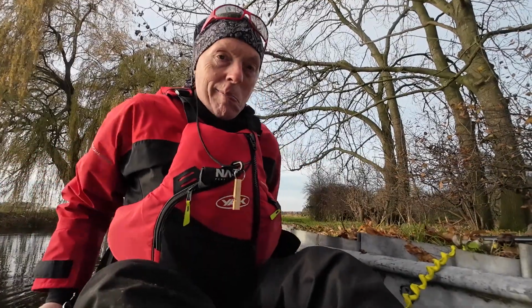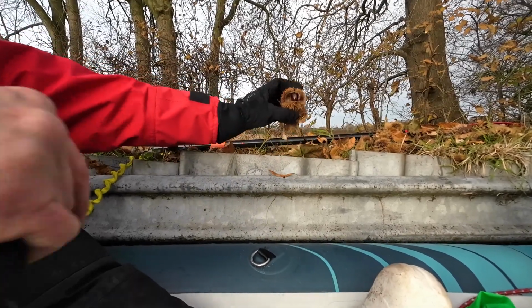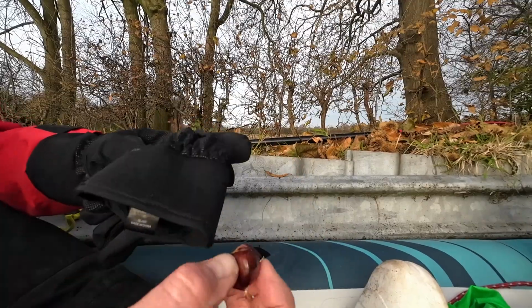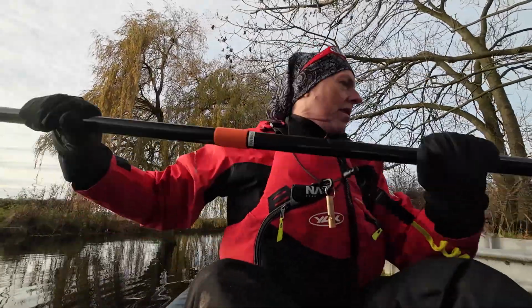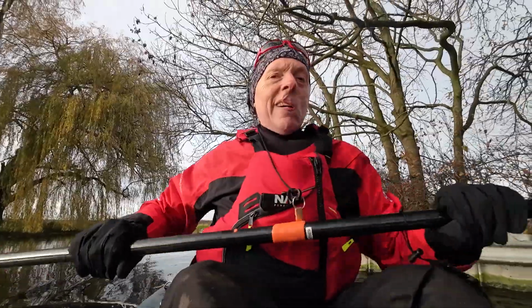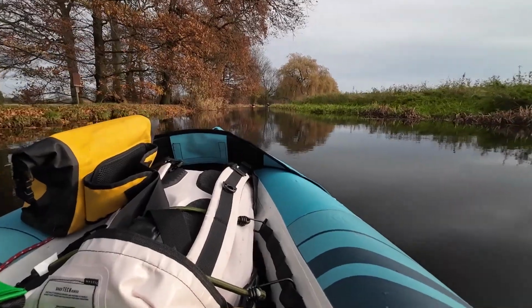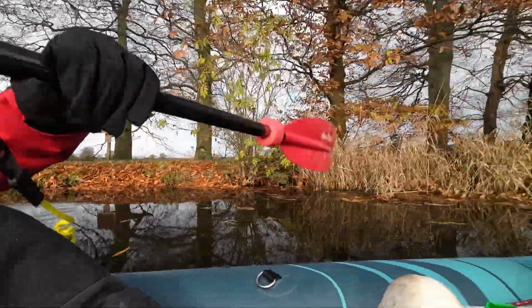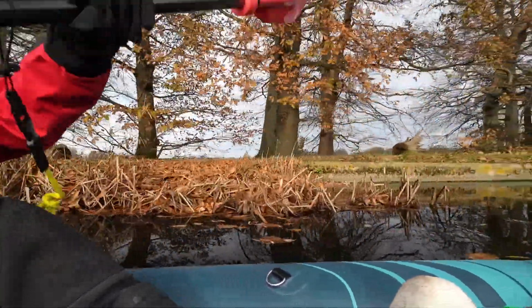We've just got out of the boat and done a geocache because Mr. Ruffles said there's a geocache in this area where we've been pottering about, and he's right, there was, found it. But what I've also found is there's loads of these beech nuts. I don't know if they're edible or not. Look at them, huge things. I mean, when I say huge, I don't mean huge. Anyway, I've been fanning around here for a bit. And I think the boys are getting fed up of waiting for me. But yeah, great little geocache in this area. John was saying there are quite a few along this stretch of canal. I'll have to come back and tackle them all in one go one day. Not today though.